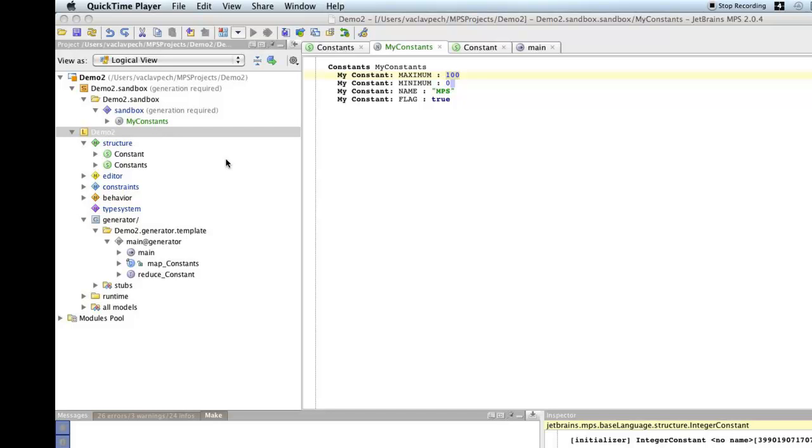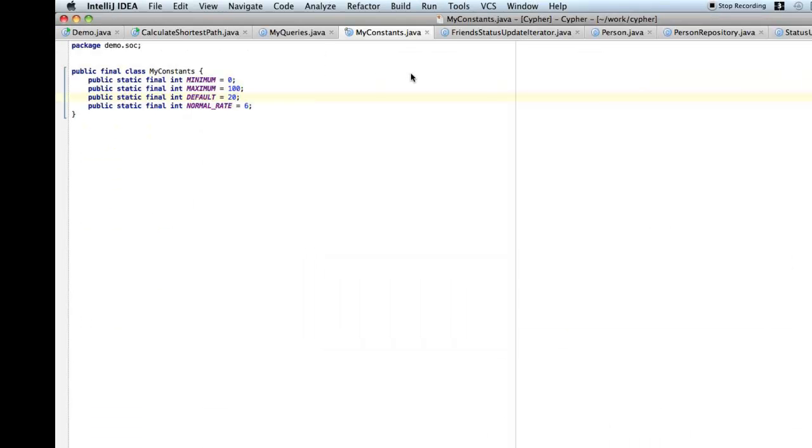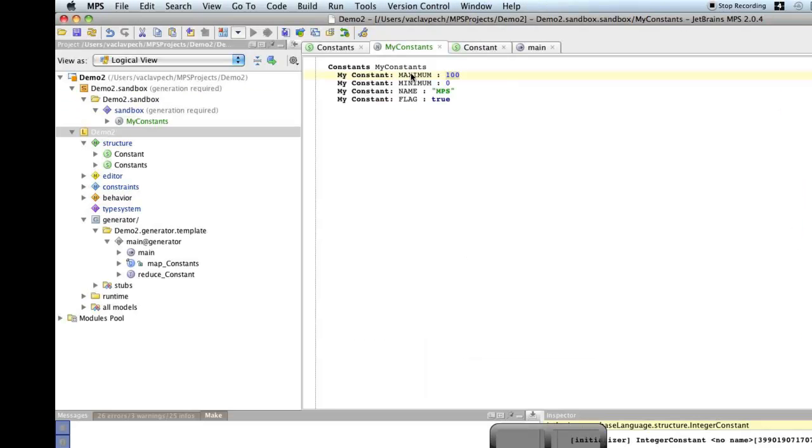At the moment we can define constants with a name and with values, and values can be expressions, but we explicitly restricted them to be only scalar values. Today I'd like to enhance constant definition so that we can do stuff like here in Java, where when you define a constant, you can refer to the other constants. Like you can say the default should be 20 plus the maximum, for example. And you can't refer to the constants below, so you can't make forward references, because now it gets underlined telling you that this is not right.